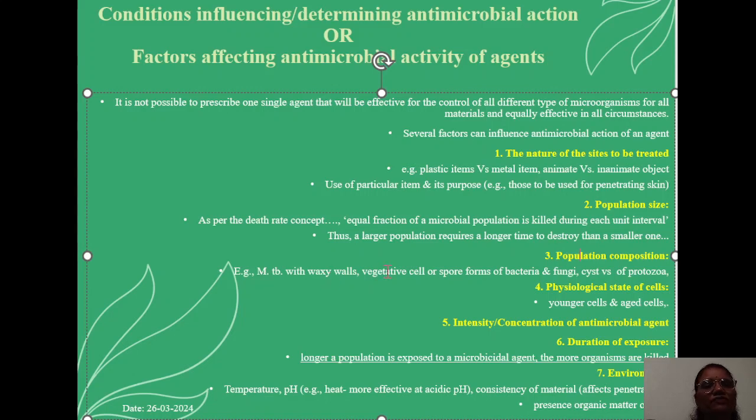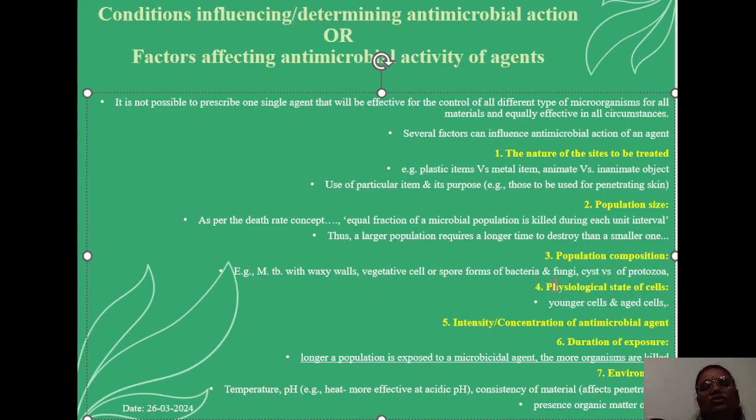Second, we need to consider whether the organisms are existing in the vegetative cellular form or the spore form. If they are existing in cellular form, they are liable to be destroyed more easily compared to the spore forms, because spores are dormant resistant structures, as we all know. Similarly, fungal spores or yeast spores, and in the case of protozoa, the cyst forms, are a little more resistant or dormant structures, and they will require a larger exposure period for destruction as compared to their vegetative cellular forms.